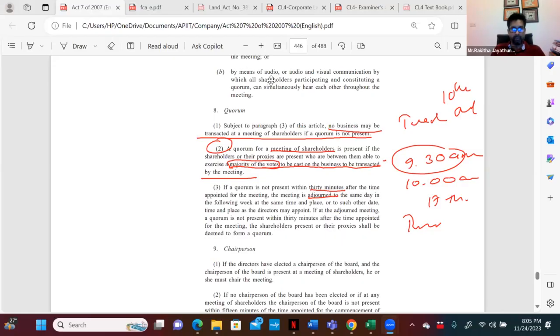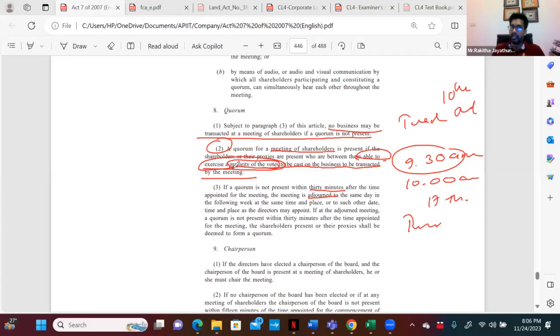I can see Shinali, yes, has given an answer. Minimum number of shareholders that need to attend a shareholder meeting. That is partly correct. Not just shareholders, that shareholder should be able to exercise his voting power. Because there can be shareholders who don't have voting powers. So non-voting shares also can be there. Therefore, you have to be very specific.